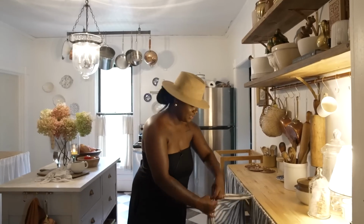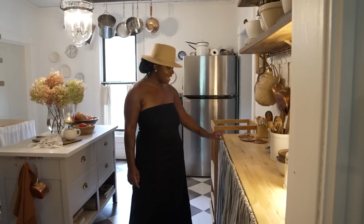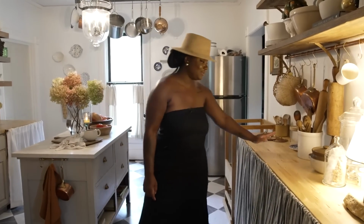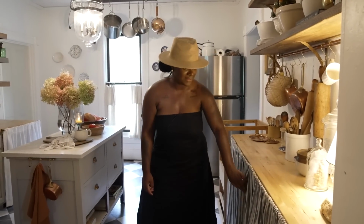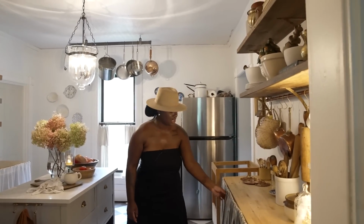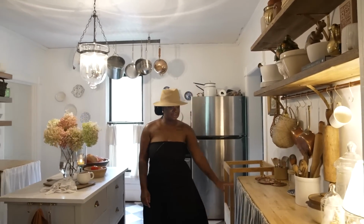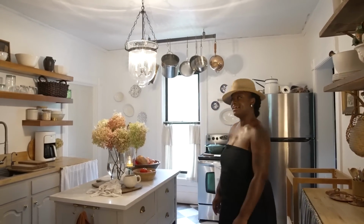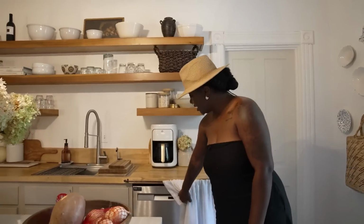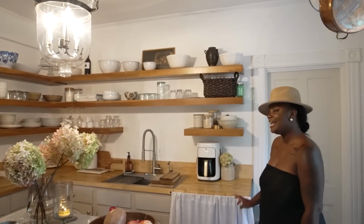So I got this fabric. It's just a really lightweight fabric from Joann Fabrics, and sewed a little pocket at the top and just kind of jimmied these curtain rods onto this. This is like an IKEA stand from Marketplace. And yeah, we just slide it open, and it has 3 drawers in there that we also keep some kitchen storage in. But yeah, it just adds a fun little effect, I guess. And then we also did it over here with the dishwasher. So I know it's not everybody's thing, but I don't want to see it.